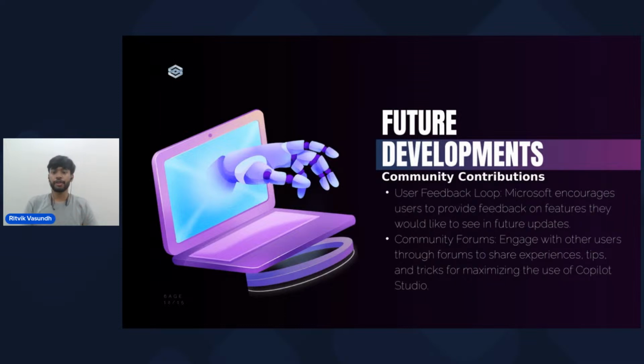Now, community contribution and the user feedback loop. As I said, based on user feedback, it improves and updates the features presented by Copilot in the current day. Suppose one day Copilot existed but was just text generation, but someone gave feedback that there should be an audio implementation, and a video generation feature. Maybe not a user, maybe a higher authority, but it was feedback. That's how Microsoft encourages users to provide feedback, works on it, likes to know what features they would like to see in the future, and then tries to implement it in near-future developments. So that's where the user feedback loop comes in.